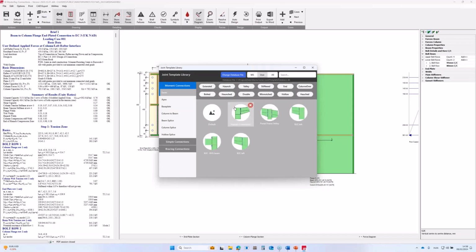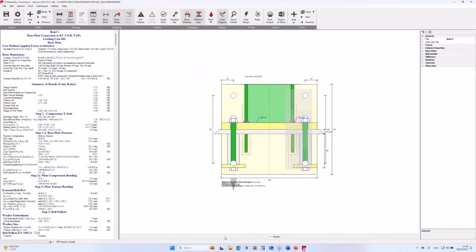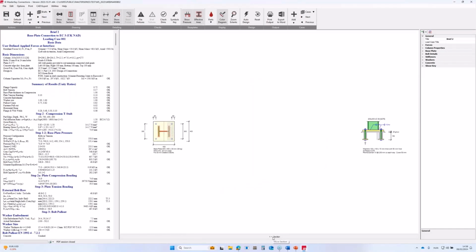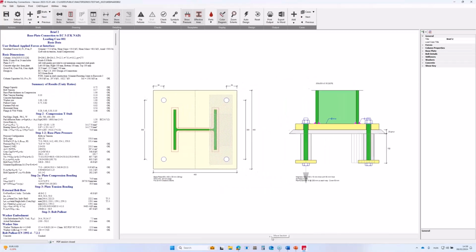Okay, so let's start with the baseplate connection and the implemented Eurocode anchor bolt calculation. So under the baseplate, I'm just selecting this baseplate connection. The implemented Eurocode 1992-4 anchor bolts calculation can handle concrete edge conditions.